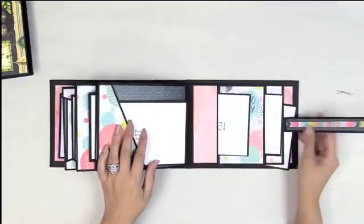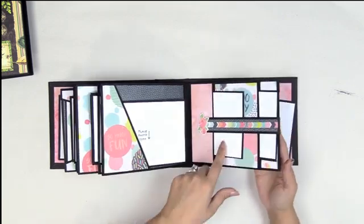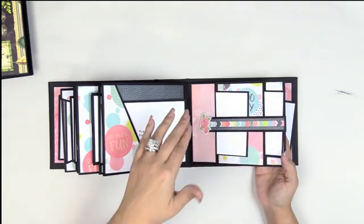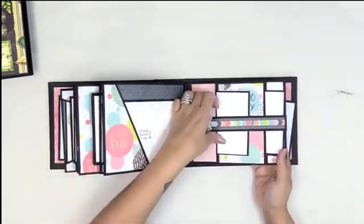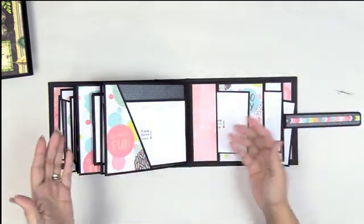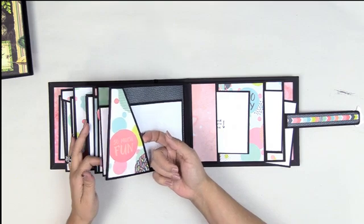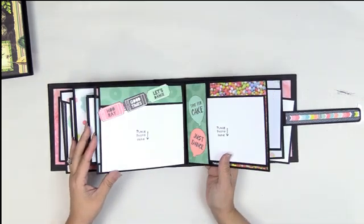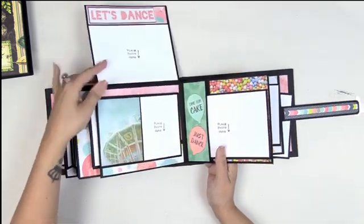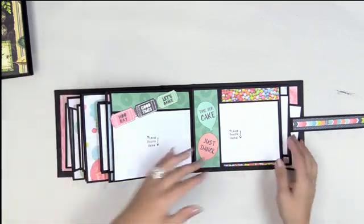And over here is this closure, an optional closure that I did for the stack pocket throughout the whole album, or if you just want to do it on one, you can, because it's your album. You can pick and choose elements here. If you want to do a large 5x7 here, just don't put the pocket on there. Just leave it open. That's it. If you don't want this flap here and you just want this, you absolutely can do that. You can customize it.